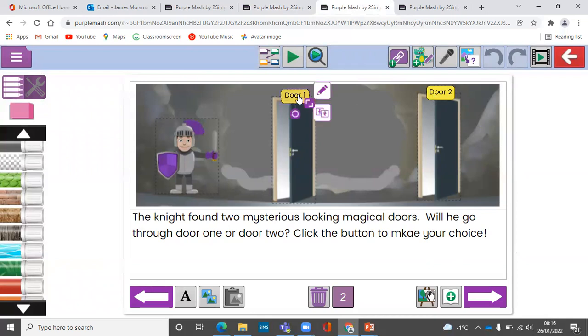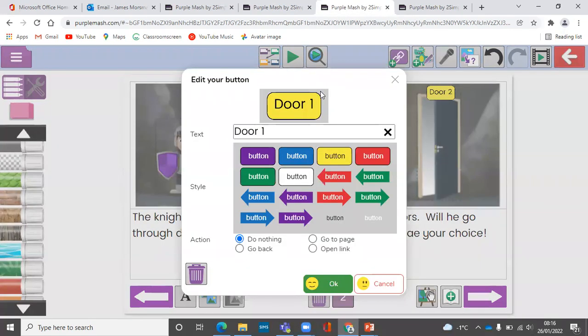So if I click on door one and I go to this pen symbol, I can then edit the information on my door. So at the minute, it says door one on it. I can change the color if I wanted to. I can change the arrows if I wanted to. And then it says down below, action. Now at the minute, it's selected to do nothing. I wanted to go to a page.